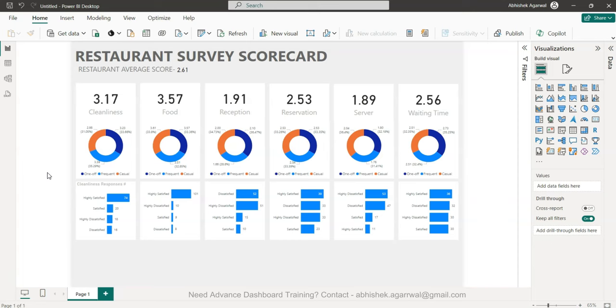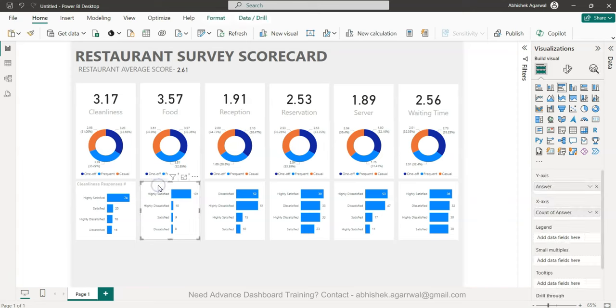The attention that needs to be captured is on the numbers, because this is the score. This will never change. This is just there to help the user understand what they are looking at. But this is where the real stuff is. Same way over here. And even if you see cleanliness and all of that, I'm keeping it toned down because of the same reason.